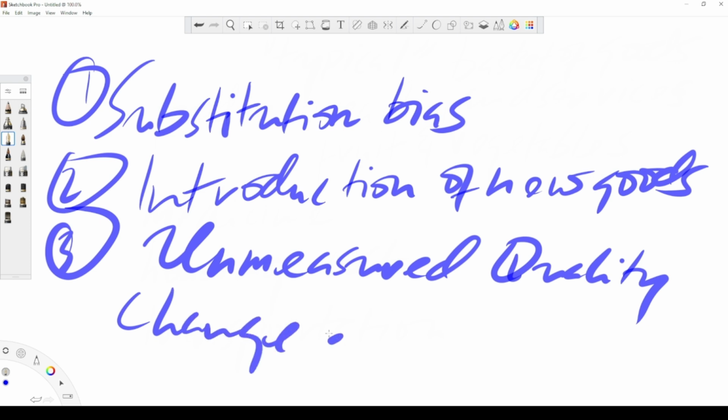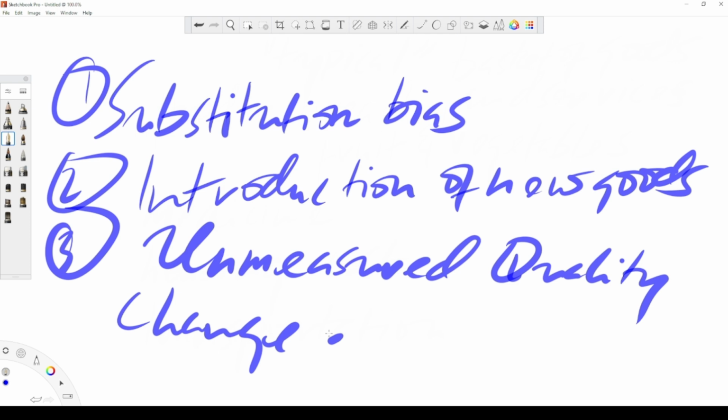For the substitution bias, remember we have a fixed basket of goods and services. The CPI doesn't take into account that with the increase in prices, people may substitute away from the more expensive good to the cheaper one. Remember I fixed my basket to 4 brownies and 2 cookies. Now if the price of brownies became expensive, people may buy fewer brownies and more cookies.